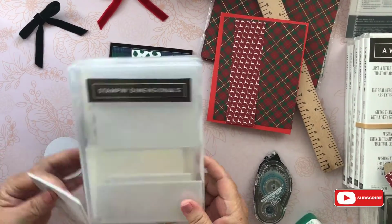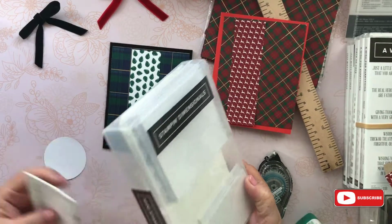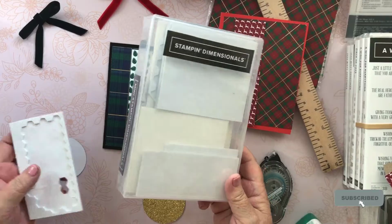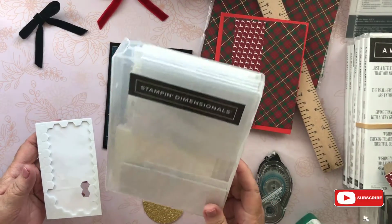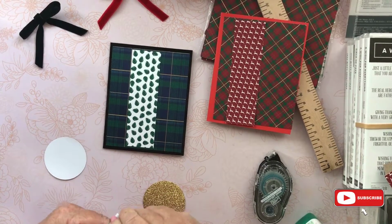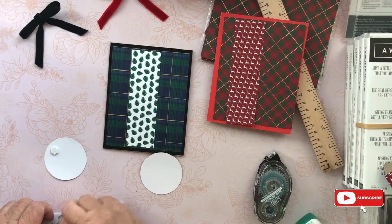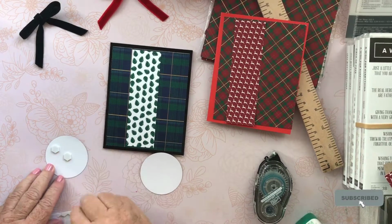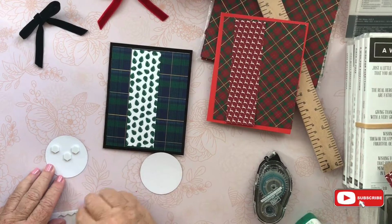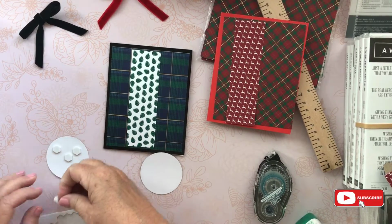I have the black new dimensionals that came out for Halloween, and a lot of people just like black because we use dark cards and we don't want the white showing through on the side. So we have that. So I'm just going to turn this over. I'll turn both of them over and put some dimensionals on it. I'm going to be generous because this is going to probably end up going through the mail, so I don't want it smashed.